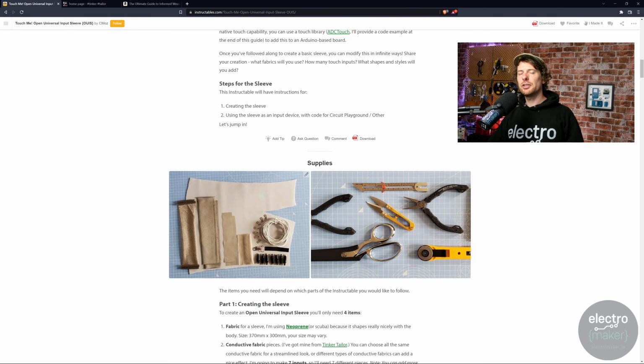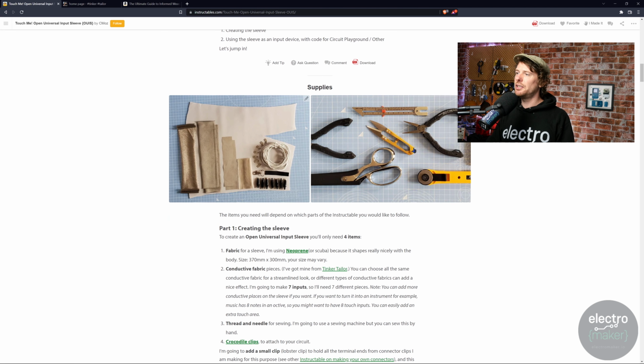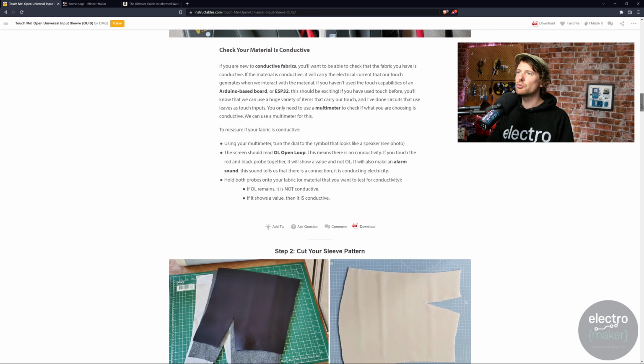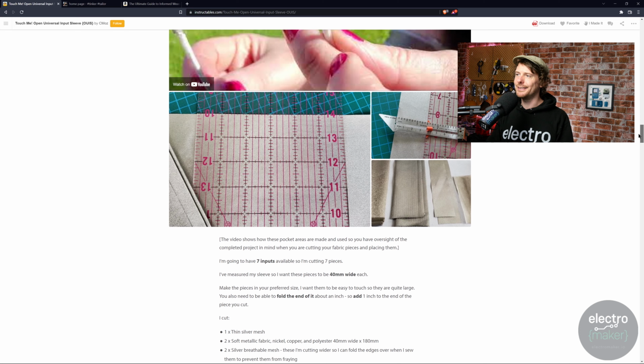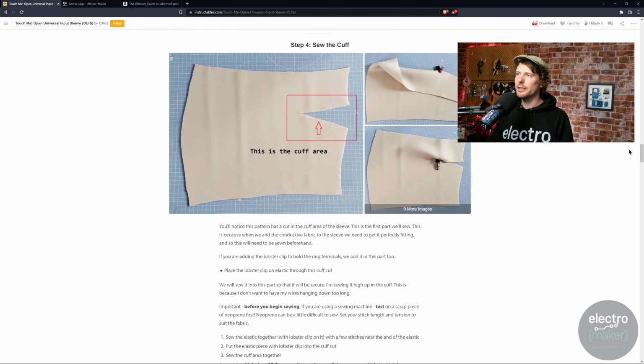But the great thing about this Instructable is that whether you're coming from a tailoring and sewing background and moving into electronics, or like me, you're coming from the electronic side of things and moving into the tailoring and sewing, it is designed to be accessible to everybody with very little experience beforehand. So this shows you the supplies you will need for sewing the conductive fabric to things, and it also shows you in great detail how you can start sewing it together and exactly how you can make it work.